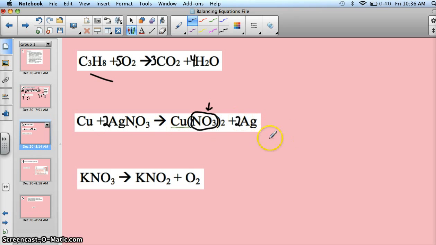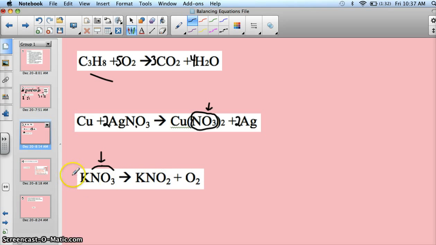Very good right there. But I have this example here to show you that there will be some instances where a polyatomic ion like NO3 is going to be split up. And if you see that it's split up, you have to do it the old-fashioned way. You have to figure out the number of K's, figure out the number of N's, and figure out the number of O's. And looking here, it looks like the K's and the N's are fine. It's such as you have 3 O's here, and you have 4 O's here.